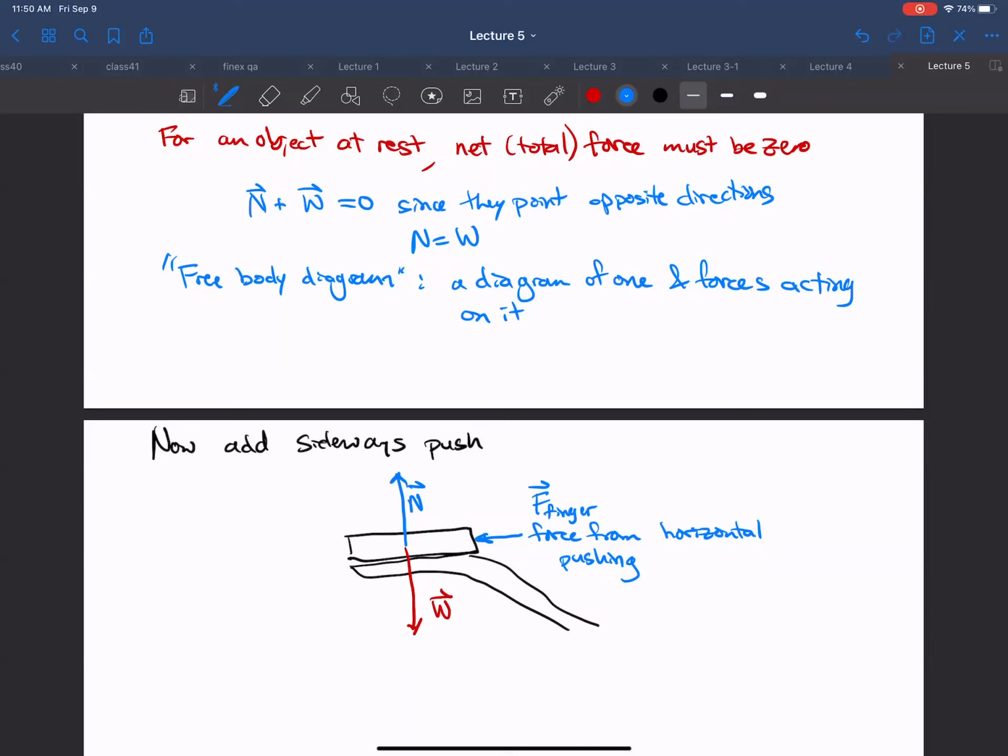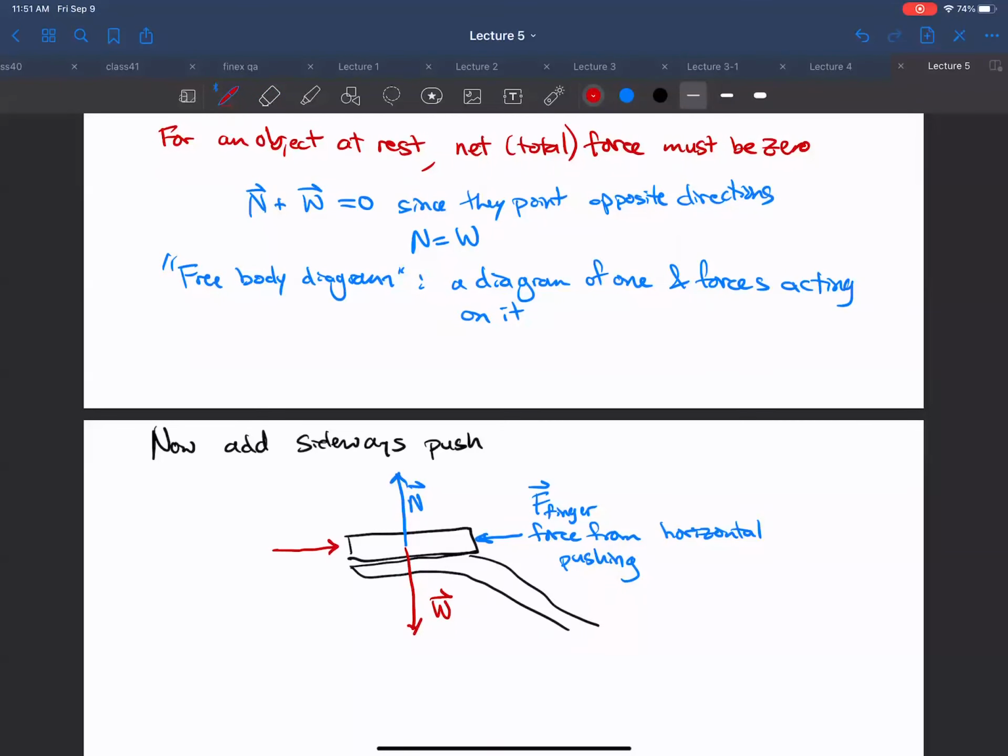Okay, so I think I heard a couple of people that have a good idea about it. Who would care to take a stab? What's the force that's missing from the diagram? Yes. Friction. And so the friction, in this case, since I got everything lined up horizontal and vertical, the friction has to point to the right. So let's add that in.